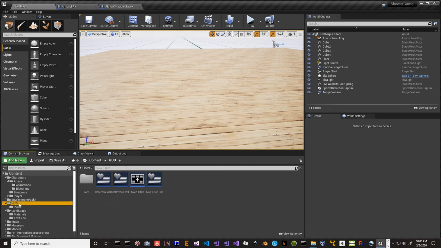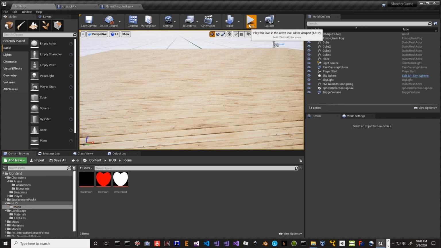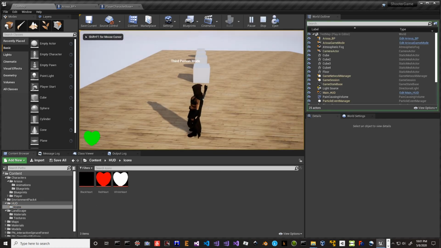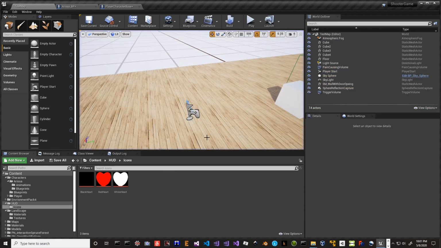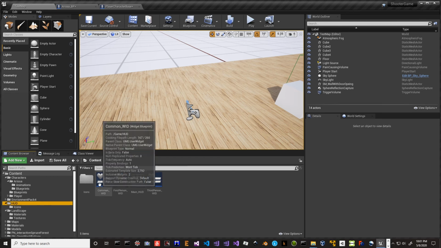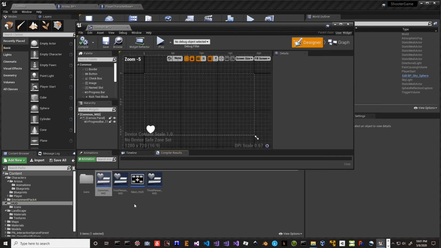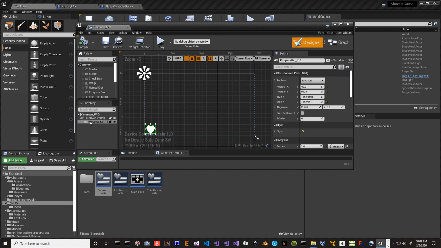Now the HUD, and I've got some icons here, but the HUD's not, was it displaying? Let me see. Oh yeah, it is displaying. Okay, so I also started to add a HUD, and we'll do some more with this. I want to show you exactly what I did with this HUD. So let's look at our common HUD widget. What I did was I put here a progress bar on the canvas down in this corner.